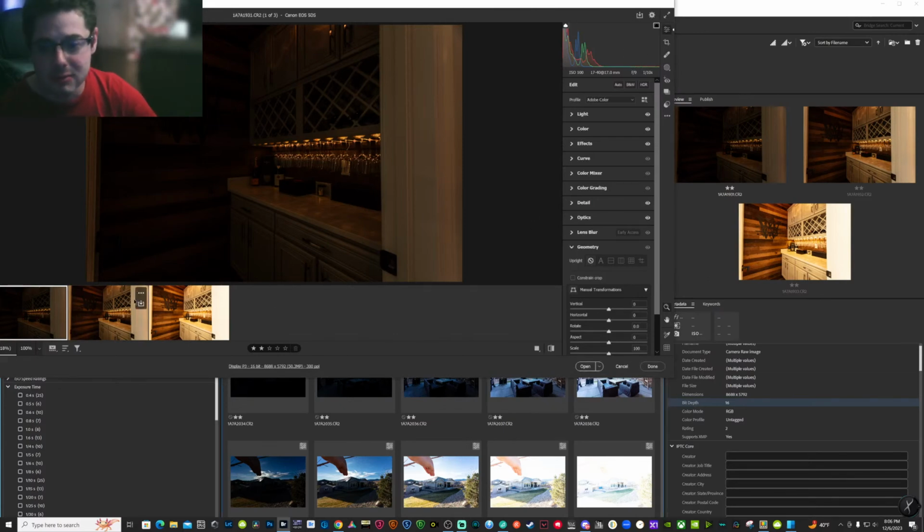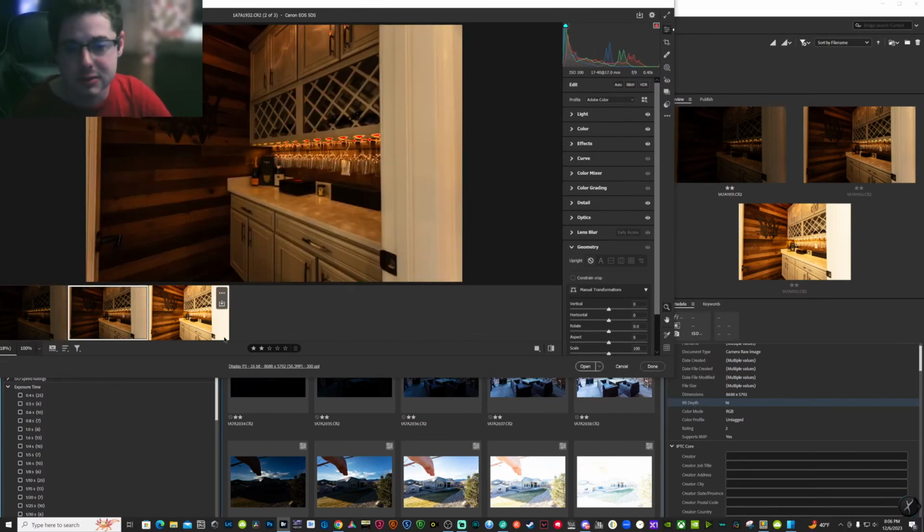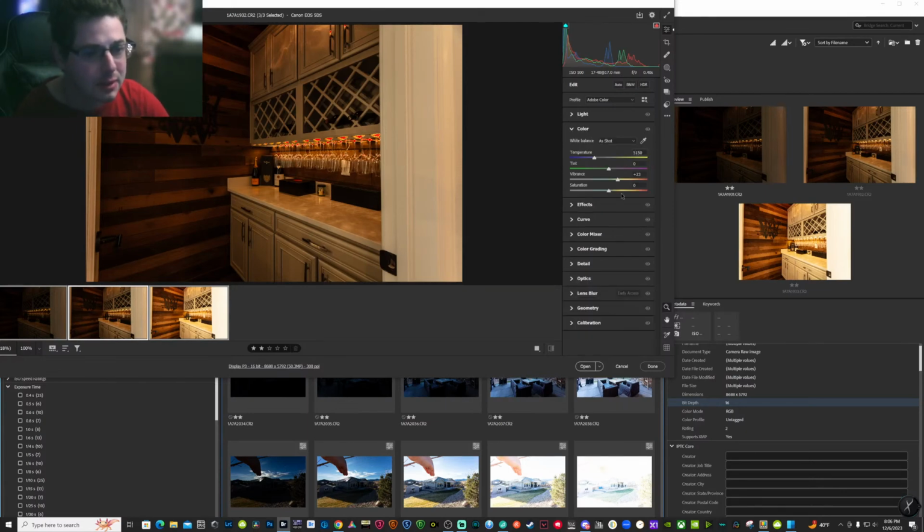Okay, so start with this shot first. I have a raw adjustment that I applied to all of these, so it's already done the lens correction and everything like that. And then I'm going to come in here, we're going to bring our saturation up to 100, and let's try and find something that is white. It's going to look off for a second here just because our saturation is up too high. Maybe give that a little bit more warmness. Okay, that's looking good. I'm going to hit done on that.